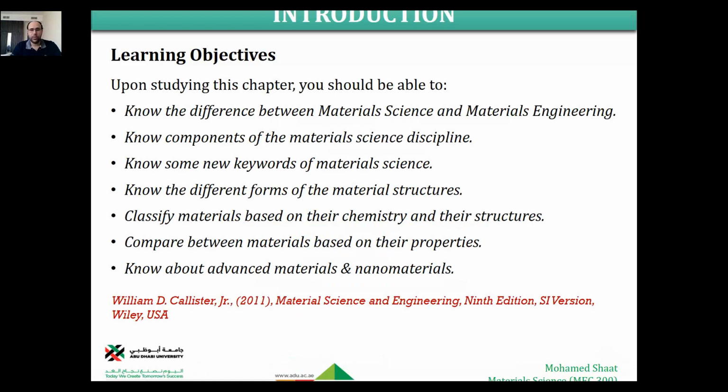So as we mentioned before, this is the textbook that we're gonna consider, which is Callister's textbook of material science and engineering. This is a very common textbook, very famous. You could say that many of the universities and mechanical engineering programs are using and following this textbook. So it is very interesting. This is a very fundamental textbook. So that's why I highly recommend that you have a copy of this textbook.